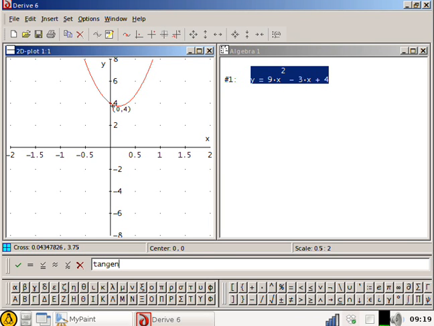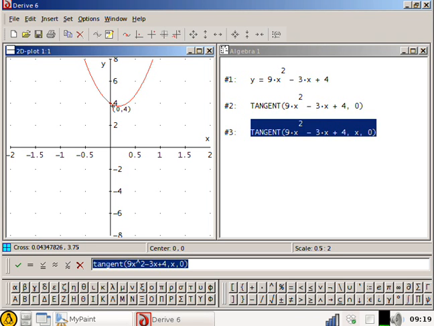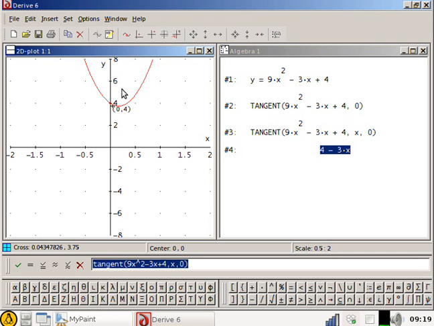And actually, I think I can get the program to draw it in. There we go. And in fact, I cheated a little bit here because my program actually told me the equation of the tangent at this point. So you can see exactly what it is. It should be minus 3.